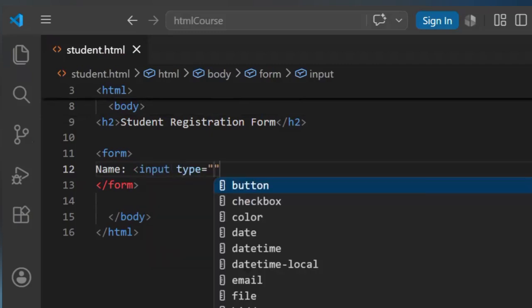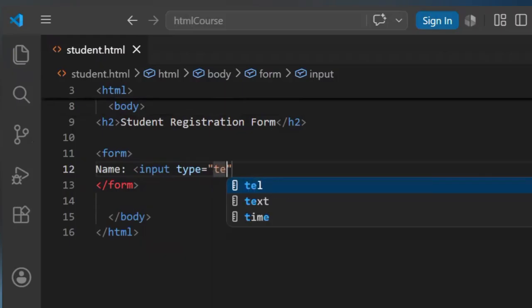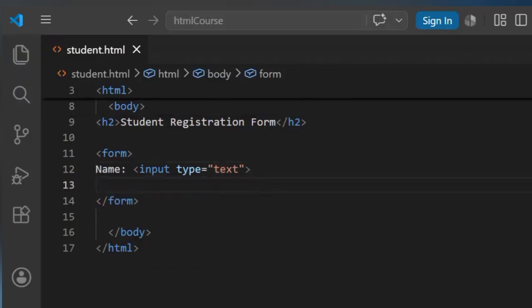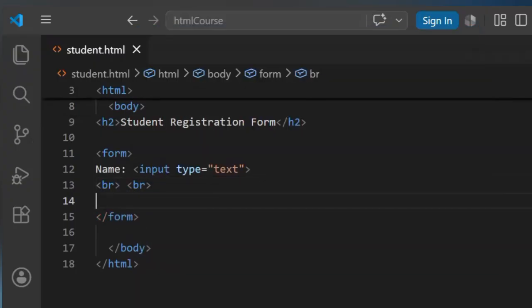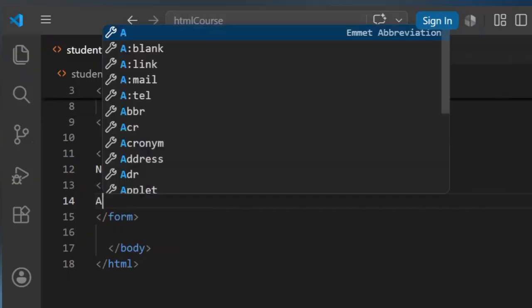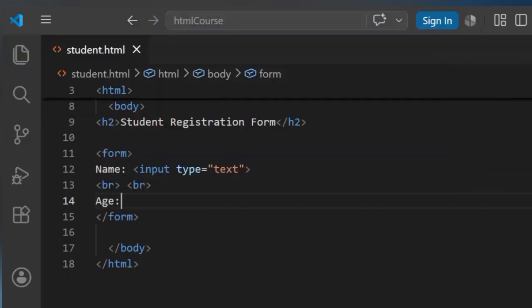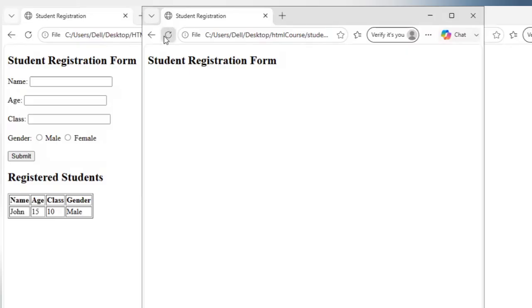You all know usually name comes under text. So you can use text. Okay. And then you are going to give 2 break tags. You can write like this, it's cleaner. And age, let's see till now. We'll refresh and check our results.